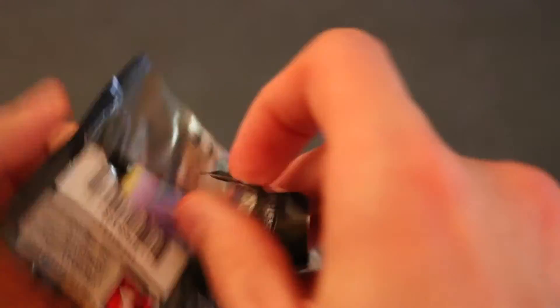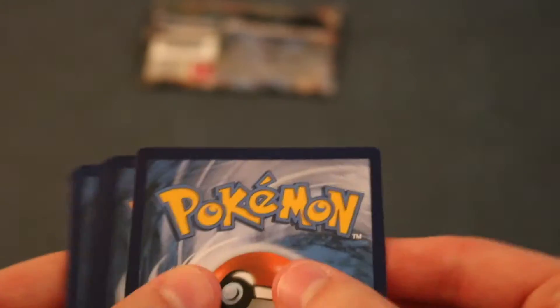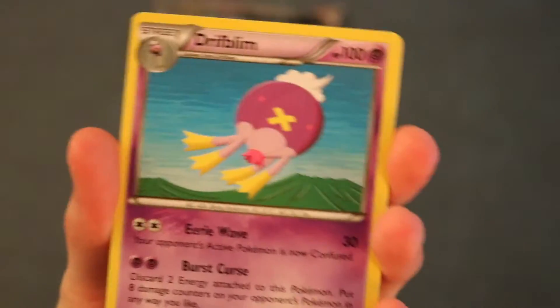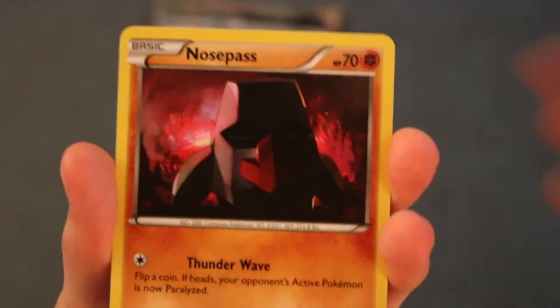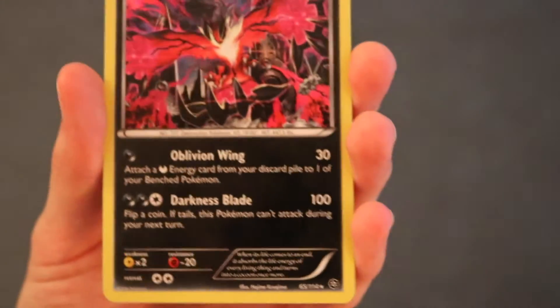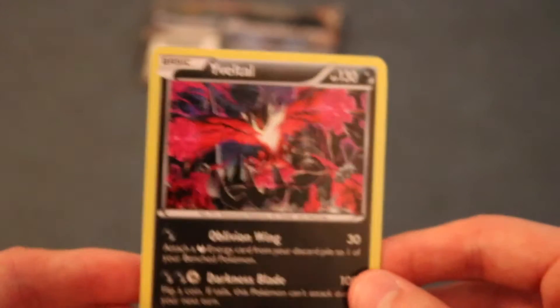Alright guys, this is our last pack of today's Six Pack Monday. Last pack — we've already pulled two really good cards. One, two, and three. Claw Fossil, Zweilous, Driftblim, Litwick, Hippopow, Meowth, Chimchar, Nosepass — first holo is an Oshawott — and the last card of today is going to be a holo Yveltal. Nice! I've already got the reverse holo of this card actually — not bad.